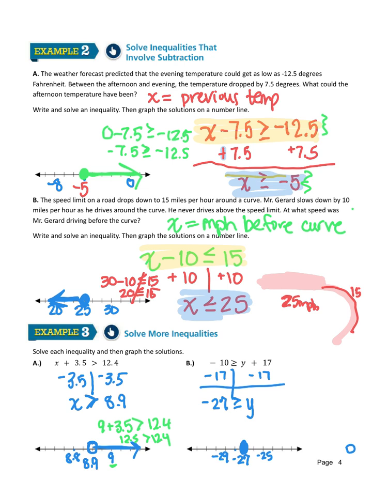Well, if I'm going by this symbol, it looks like I should go to the right. Let me check to the right. So negative 10 is supposed to be greater than or equal to y, which is, I'm going to use negative 25 here, negative 25 plus 17. Well, negative 25 plus 17 is negative 8. So negative 10 is not greater than negative 8. Remember, we're in the negatives, so negative 8 is actually greater. So the right is not the right way to shade. Instead, I should shade to the left.